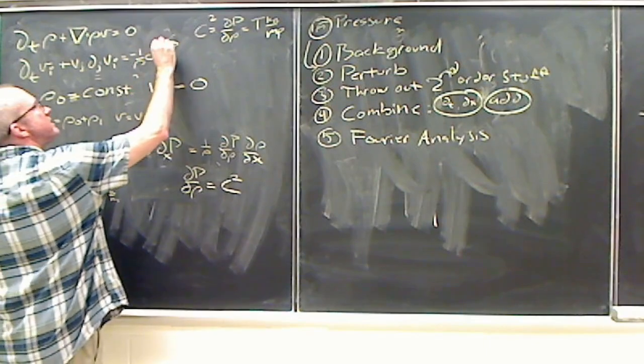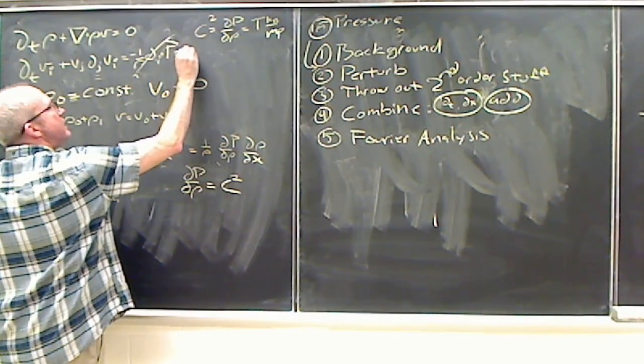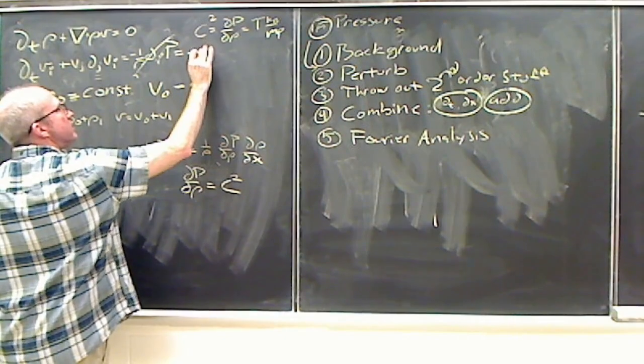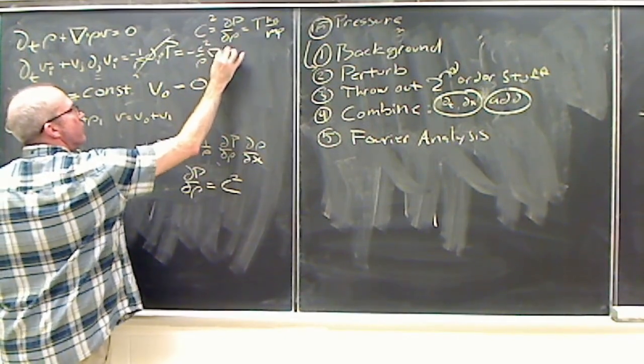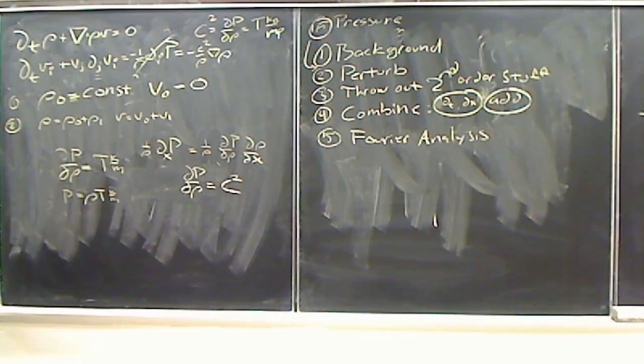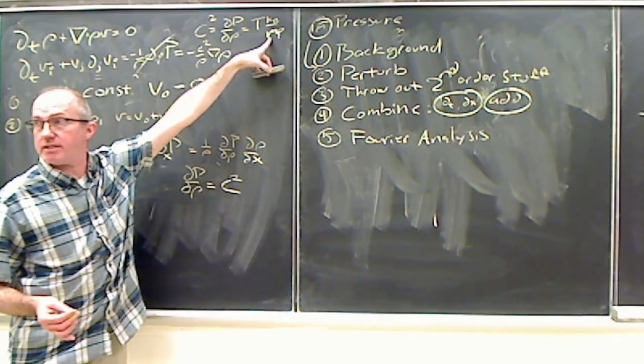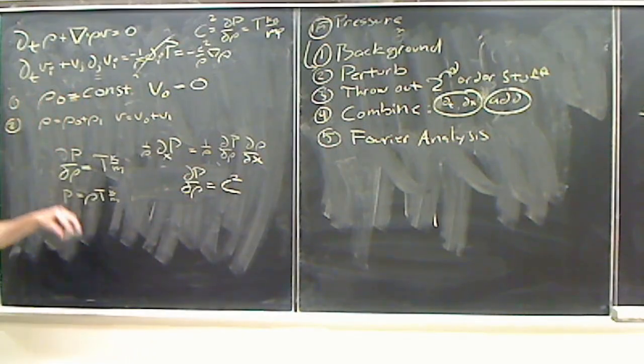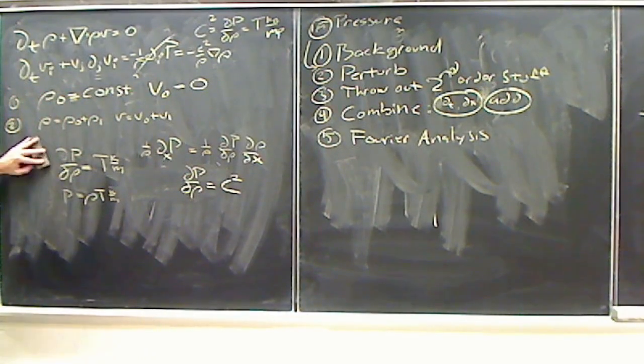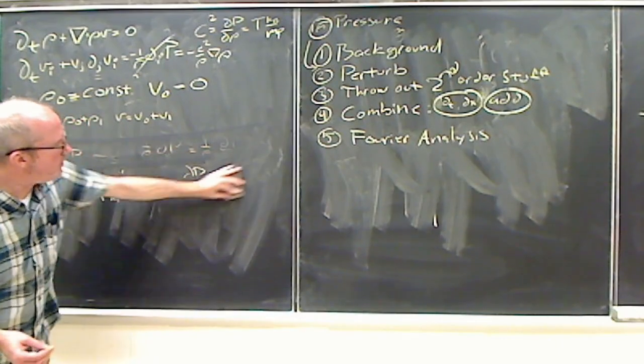And then we're going to change this. This now equals minus 1 over rho, it equals C squared over rho grad rho. So I started off with 3 equations and 2 unknowns, so I have to get rid of one of these variables, and pressure is the variable that we'll get rid of. Does anybody have any questions about that? Basically, all I'm doing is a little calculus, and if I don't know how P depends on rho, this is all still true. This part is because it's an ideal gas, the second equation. Okay, so got rid of pressure. Now we have 2 equations and 2 unknowns.